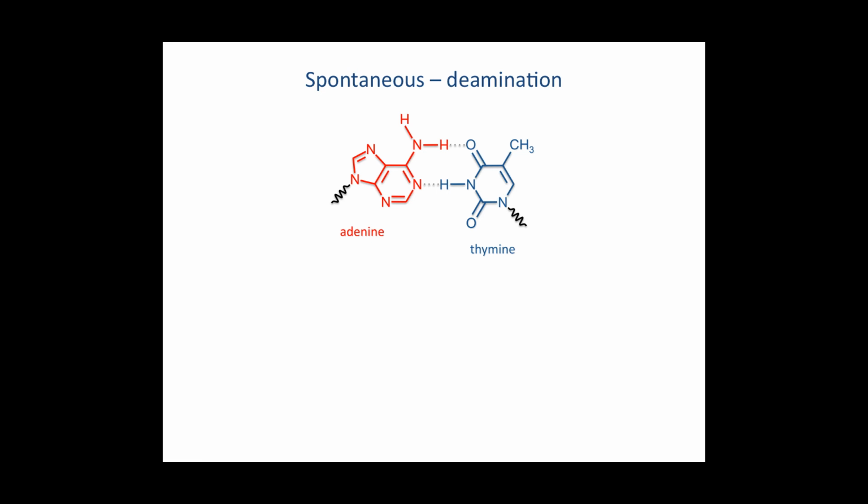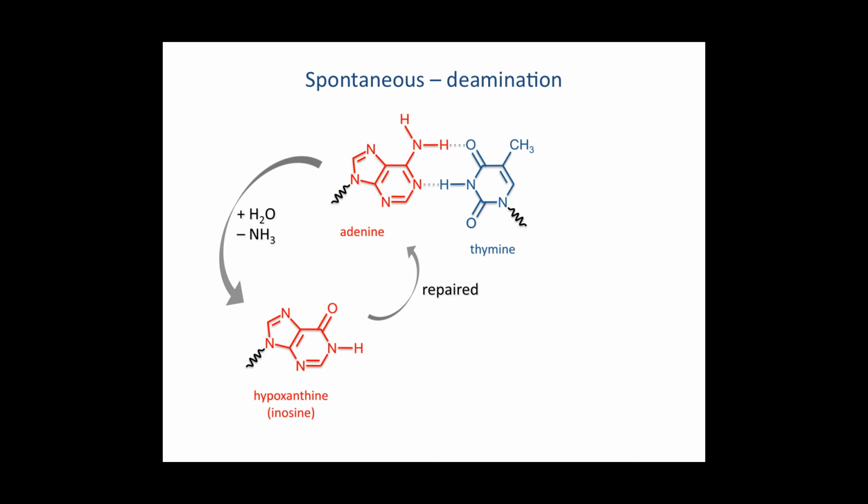Here's an example of a spontaneously occurring mutation. We start with an adenine-thymine, or AT, base pair. A spontaneous chemical reaction causes the conversion of the adenine base to a non-standard DNA base called hypoxanthine, or inosine, or I for short. At this point, 2 things can happen. The cell has repair machinery designed to find non-standard DNA bases and restore them to the original form. That could occur here.